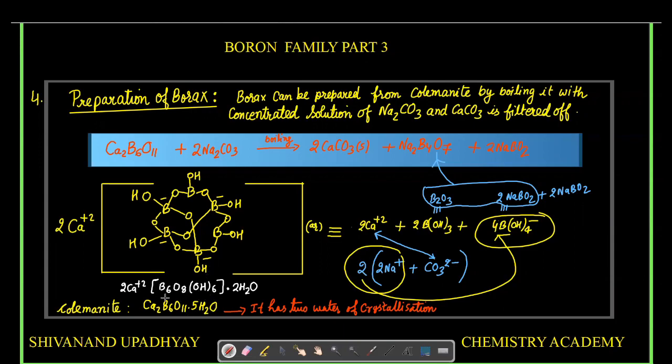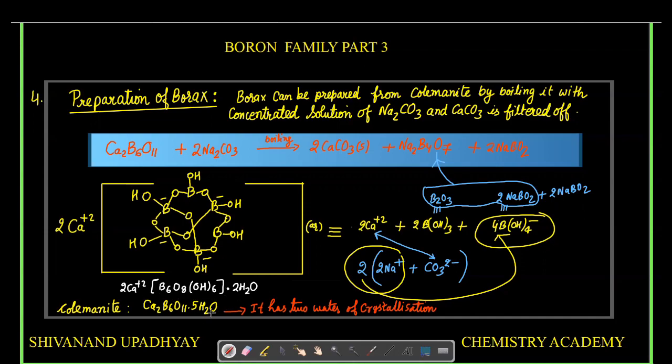Same way here we can also, and we don't have to remember. If I know the formula, logically I can find out how much water of crystallization is there, because 6 boron atoms means 6 OH groups, means if I try to make water molecules from this, I can make 3 water molecules, right? Because 6 hydrogen atoms are there. So total we have written 5 water molecules. So 3 water molecules are inside. It means that it has water of crystallization of 2. So this is also a fixed question. With the logic, you can predict the water of crystallization even after a very long time.